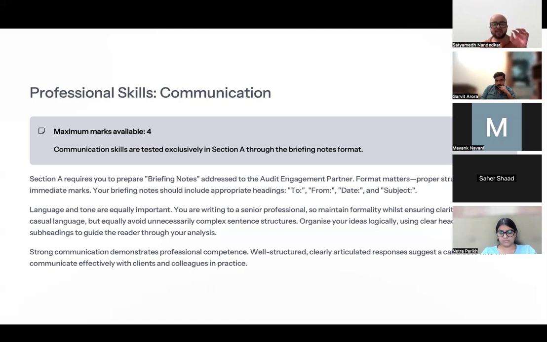उसके बाद अंडरस्टैंड दैट यू आर टॉकिंग टू द पार्टनर, ठीक है. पार्टनर एक सीनियर लेवल रिसोर्स है, आपके ऊपर है वो. You are a manager, he is the partner. So when you are framing the briefing notes na, वहां पे please don't explain what is impairment. If your risk is that impairment of assets has not been correctly recorded, straight away talk about the risk. Don't spend 2 lines explaining him कि you know what is impairment. When carrying amount is greater than recoverable amount, that is impairment. अरे वो partner है, उसको तुमसे ज्यादा आता है. तो if you do this time pass, you will lose communication skill marks.